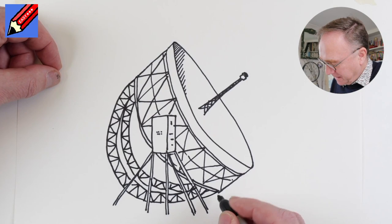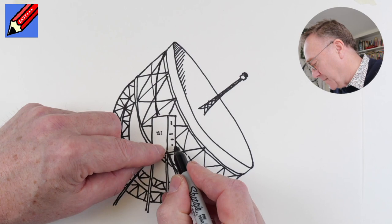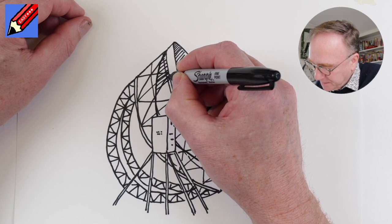Now behind here is the dish. So we need to draw a curve that's going to come like that, and we'll come out on the other side here up to there. It could be a bit deeper. And what I'm going to do is draw lots of little lines here to shade that in. Now you can shade this in with pencil or with something grey or something like that.